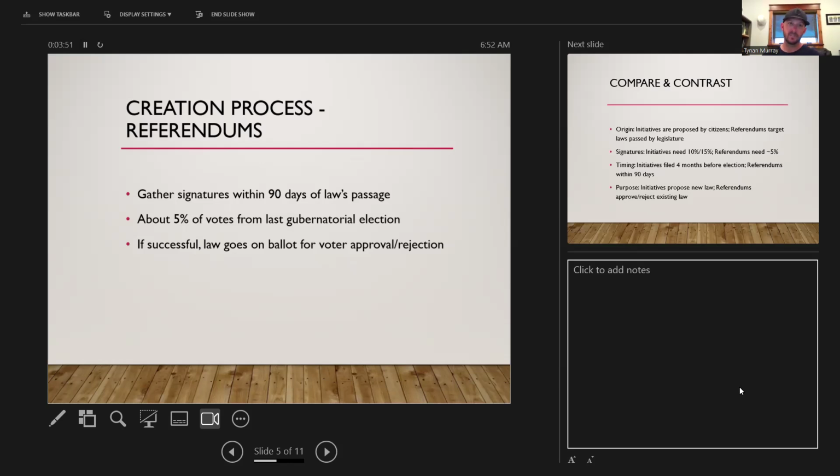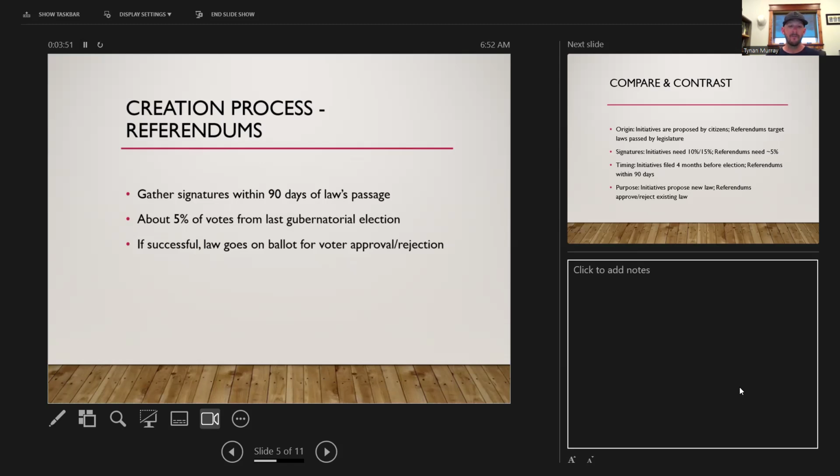Referendum pros. So as you see on the slide, pros, public check on legislature accountability. So it serves as a public check on a legislative veto by the people, not just politicians that are representing our constituents. Another pro of a referendum, it can keep lawmakers accountable to public opinion. That is huge for democracy. That is what these checks and balances are for. And again, it still gives a voice to the people.